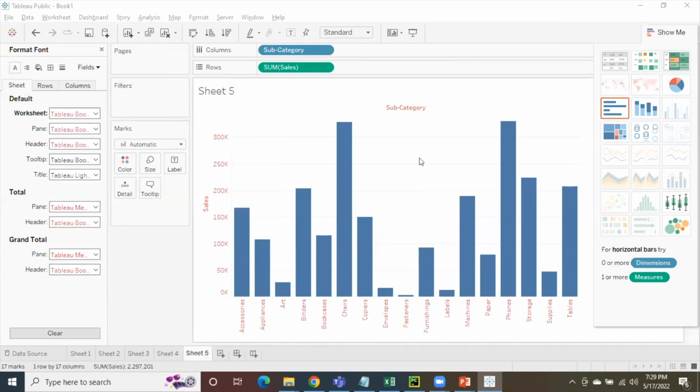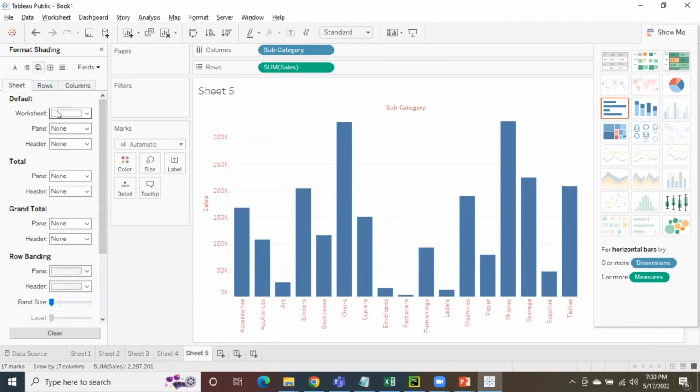Now listen to these instructions carefully. I'll give you time to finish it. Okay, let's first understand this. So the colors have now changed. Now going to the rows, you can see the rows also you can change, and the column levels also you can modify. You have got these different fill-in options.